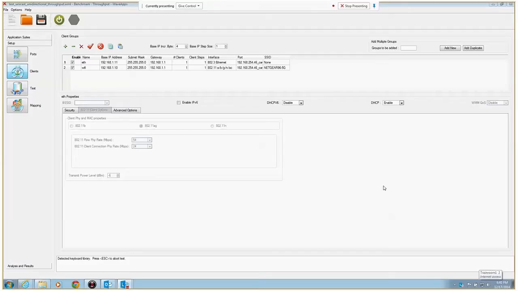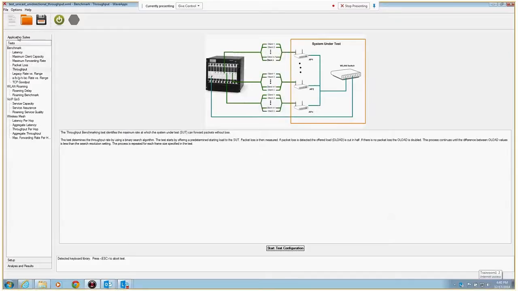In this next session, we will run our first TCP GoodPut test. The point being, if you are interested in TCP performance, you want to go to the application suites and choose the TCP GoodPut test. You do not want to run a throughput test using TCP traffic. When you're ready to evaluate the product that you are testing for TCP performance, use the TCP GoodPut test.